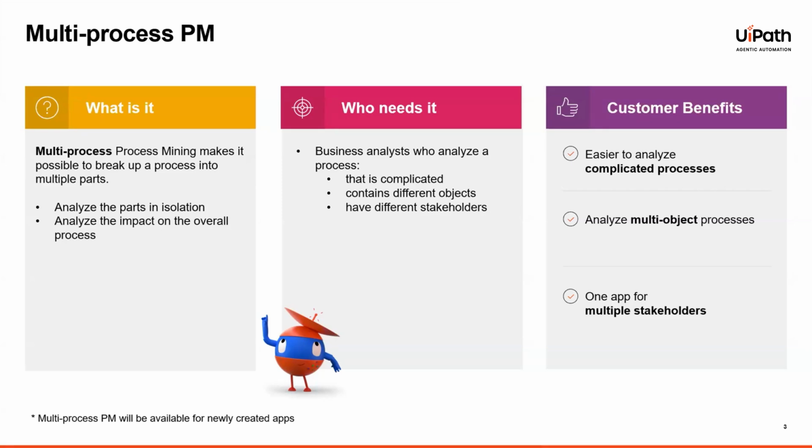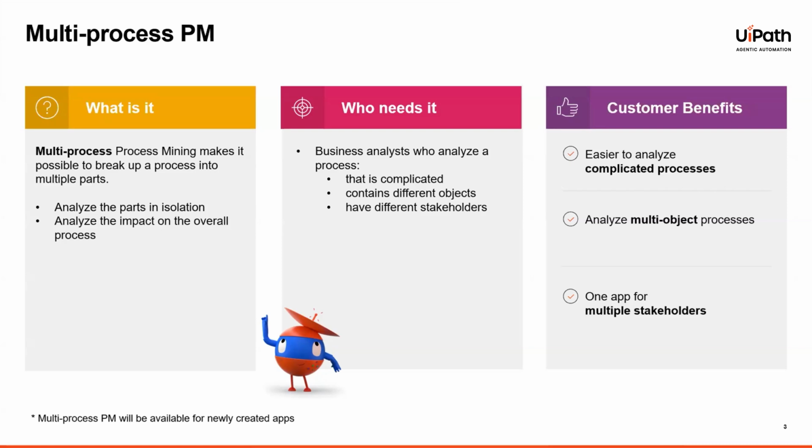It's also a useful feature when you have different types of objects that are interacting with each other in a process. So the most common example here is purchase to pay. We usually look at a purchase order and see how that progresses to the end of the process. But if you're in finance and you want to follow all the invoices, you're out of luck really, because a lot of invoices won't have a purchase order. Traditionally, those wouldn't show up in process mining, and now they can.